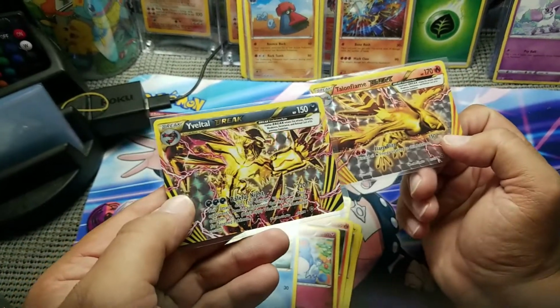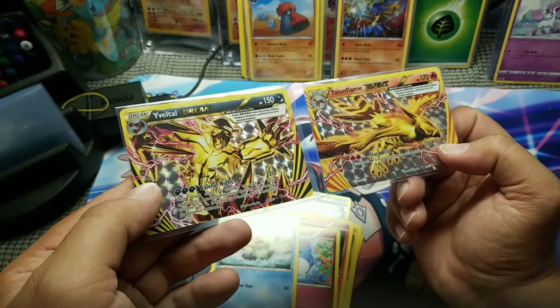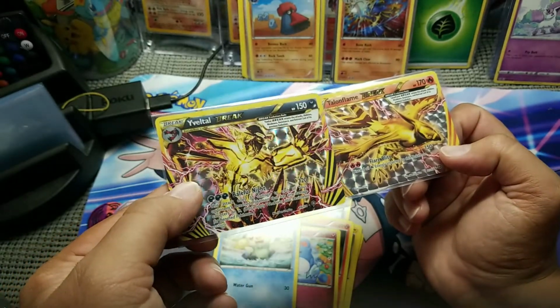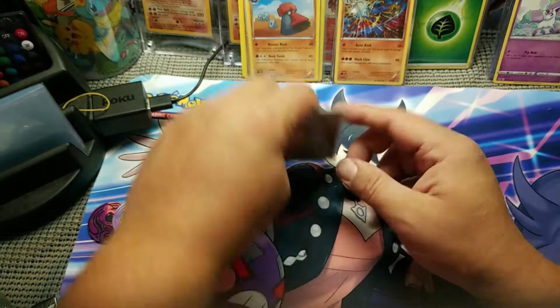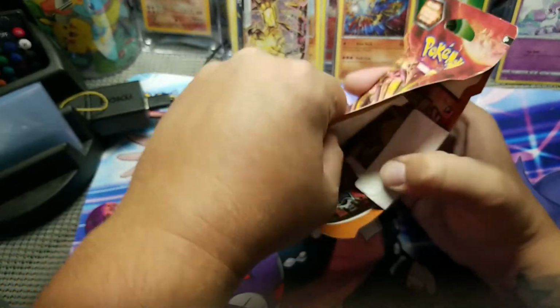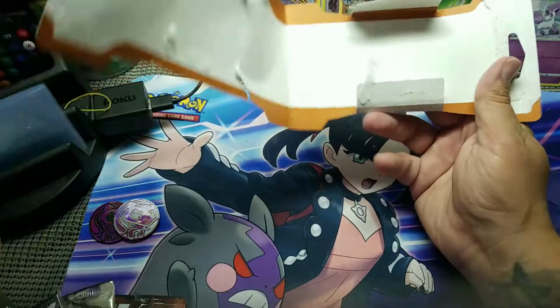We got a Yveltal break and a Talonflame break. That is so cool. Nobody liked these break cards, but this was part of this set. And to get a Yveltal, that's awesome. I'm so happy with that. Green code cards. I've been trying to, you know what? I've been trying to show you guys the green code card thing for a while. Well, this one just wanted to open all the way, huh?